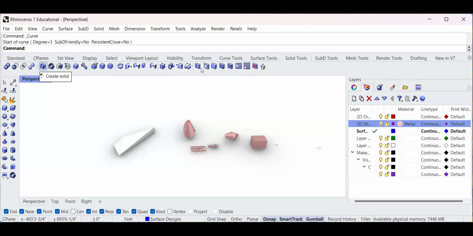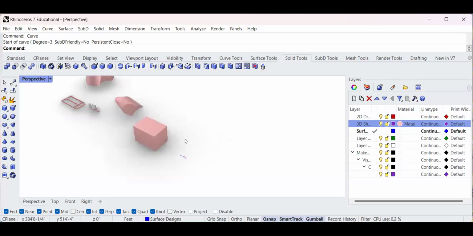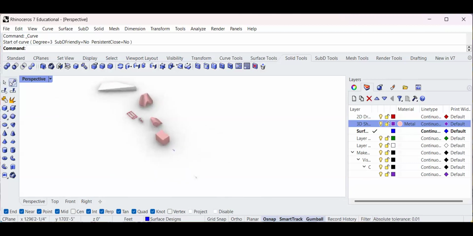Extrude. Oh yeah, there's revolve. That was important. Sweep. That was it. Oh my God. Okay, sweep. Sweep is also a great tool.